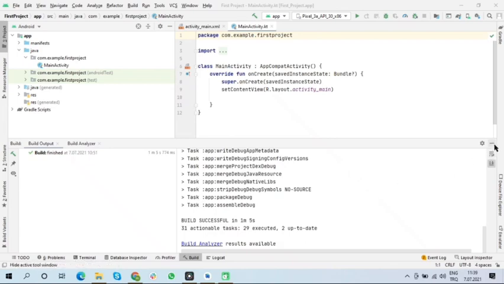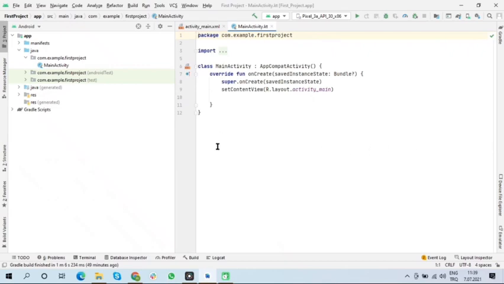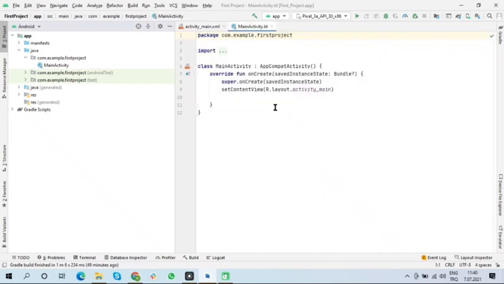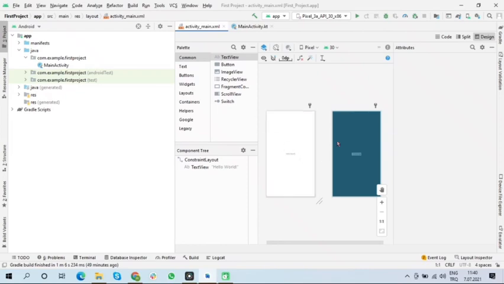Alright, so if you have a look, we can actually break down this interface into 4 different parts. The first part is the part where we're going to do the coding and the necessary designs for our projects. If you notice, there are 2 tabs here. First of these is the main activity, and this is what we're going to use when we write code. And the second one is the XML file that we can design for our project.